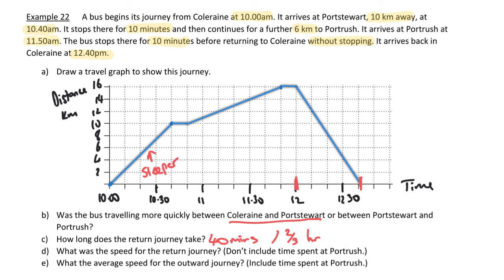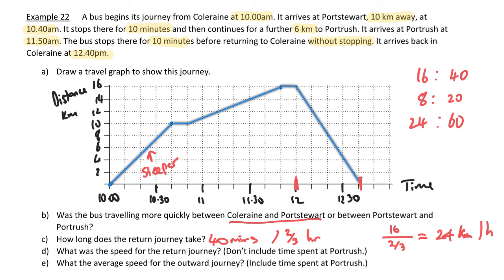What was the average speed for the return journey? So speed is distance over time. The distance is 16 kilometres, and because it's time, we're going to use that 2/3 of an hour. So we're going to divide 16 by 2/3, and we get 24 kilometres per hour. Now we could do that in terms of a ratio. Rather than doing 16 divided by 2/3, we could say that it was 16 kilometres in 40 minutes. That means it would be 8 in 20, which means in 60 minutes, it would be 24 kilometres. And if you're travelling 24 kilometres in 60 minutes, that's 24 kilometres in an hour.